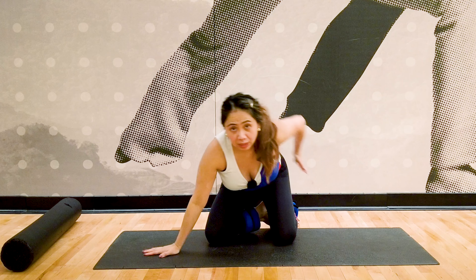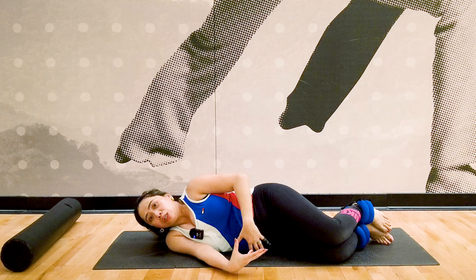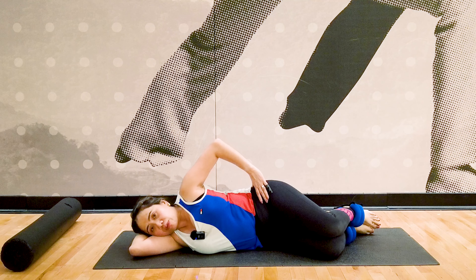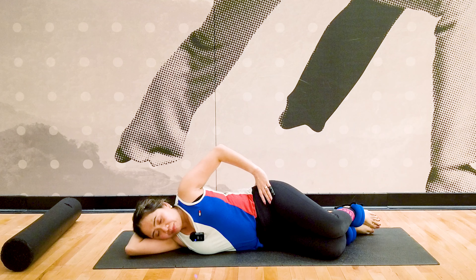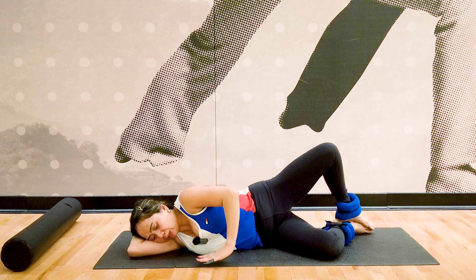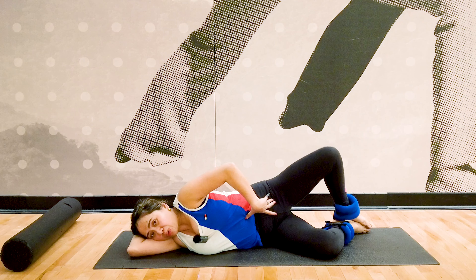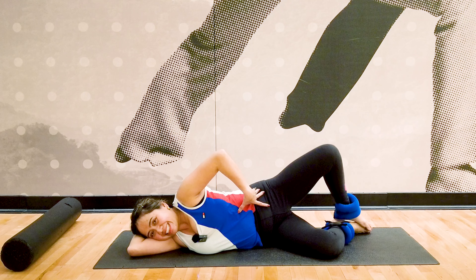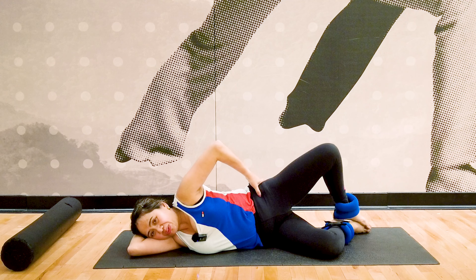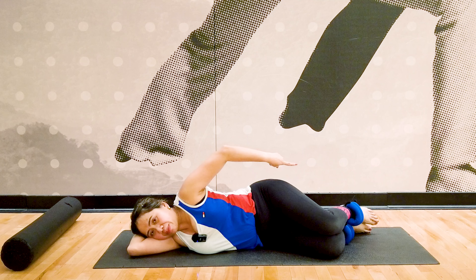Now we're going to your left side to target your left glutes. Even the good glutes side is important to strengthen. If there's a lot of pain on your right side hip, you can place a pillow for support so you're not hurting if your mat is too firm. With your knee slightly bent to 45 degrees, start with the clamshell first. Rest your head down on your arm and do the clam, warming up your hip. Keep your core engaged and try to keep your spine in neutral position. Try not to lean back — place your hand in front for support. Complete ten repetitions.